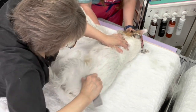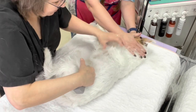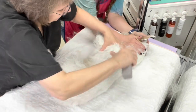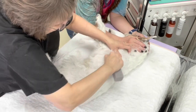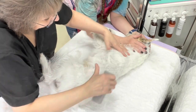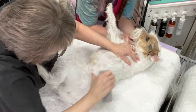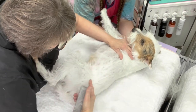Having him on his side really helps to pull out this hair on the side coat and round it down under the rib cage. It's a bit of a difficult area to reach comfortably for the dog, and I find with them laying down that I can stretch the skin taut and work on these areas comfortably. Comfortably for him. And his mom is comforting him because this is a very vulnerable position for a terrier to be in, with their belly exposed.